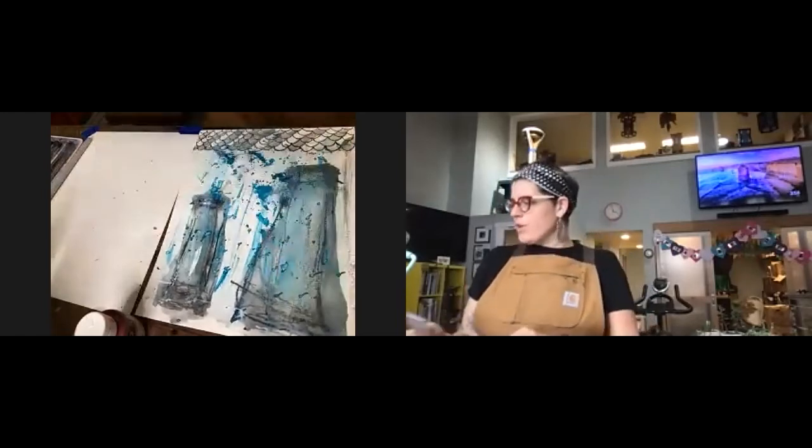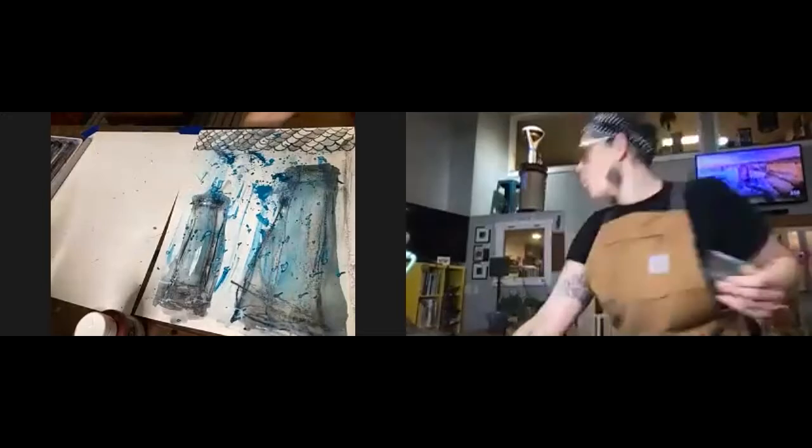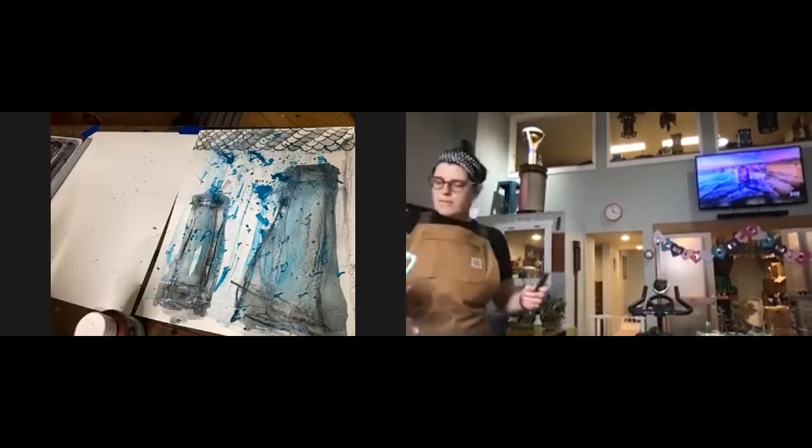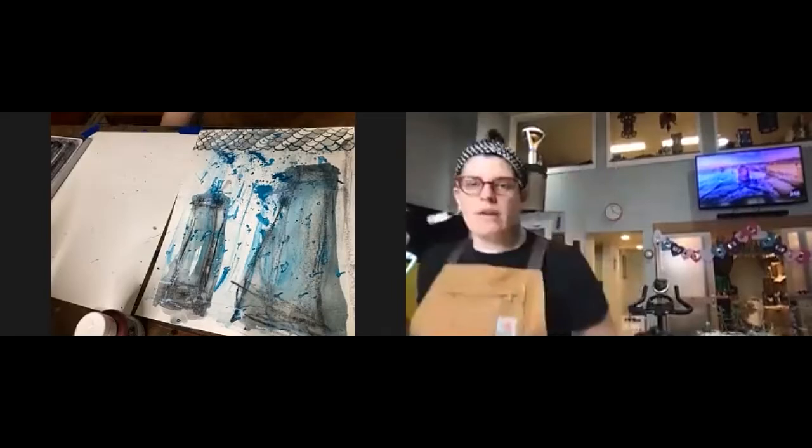My zinc white really isn't doing much covering it up, is it? You know, I'm gonna get really scary. I'm gonna bring in some black. Woo! It's getting real in here if I bring in black. I probably won't bring in black. I'm gonna bring in this color called muted gray, which kind of looks like a purple black.